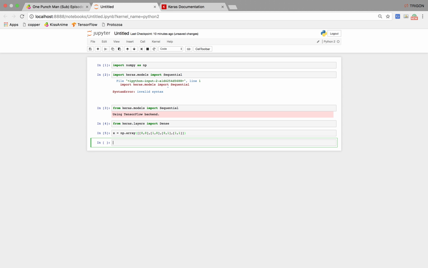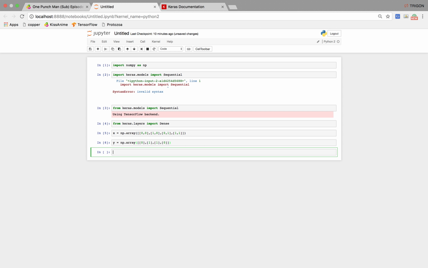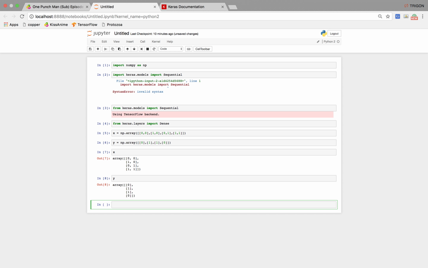So that's our input, and then the desired output will be another NumPy array. The first one will be 0, the next one will be 1, 1, 0. Okay, good. So X, Y. That looks good.